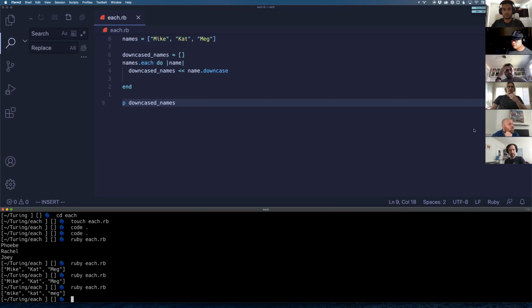Curtis? So kind of related question. I know there are a lot of destructive methods that are the same method, but with a bang. Is it better practice to always use a non-destructive method? It depends on what you're trying to do. I generally do not like using destructive methods because I feel like there's a chance I might need that original. It also becomes a very big pain to debug if you have a bunch of things modifying something and you don't know where something's getting changed. I generally lean towards non-destructive stuff unless there is a specific use case for it. Okay, cool. Thank you.